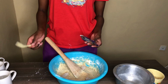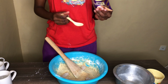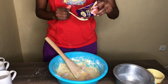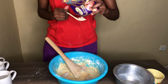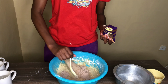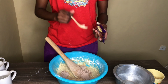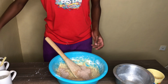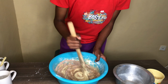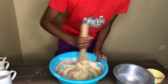Like I told you guys in the beginning, we are going to be making a chocolate cake. So this is where we add the chocolate, right? So let's do 1 tablespoon. I think we could do 1.5. Let's do 1.5. That is it for the chocolate. Now let's keep mixing. We mix everything together.